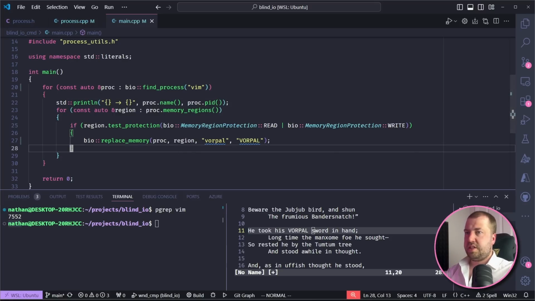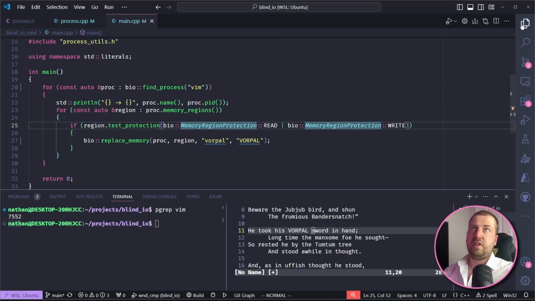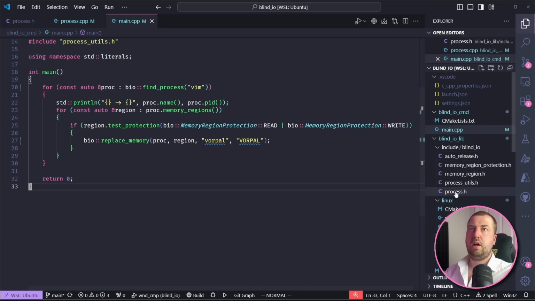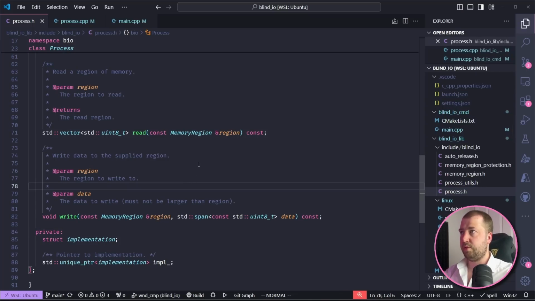I think the first thing, so basically the way we're going to do this is we're going to have to effectively write our own basic debugger in Linux, which is going to allow us to suspend the process and read the registers and, you know, muck around with what's going on there. So the first thing we're going to need is to start building out some more primitives. I know that we're going to need to interact with threads because a process will have multiple threads. So let's see if we can extend our process class to get all the running threads. We'll do that first, and then we can try and attach ourselves as a debugger to each of those running threads.